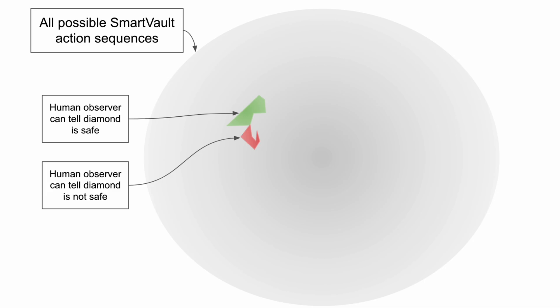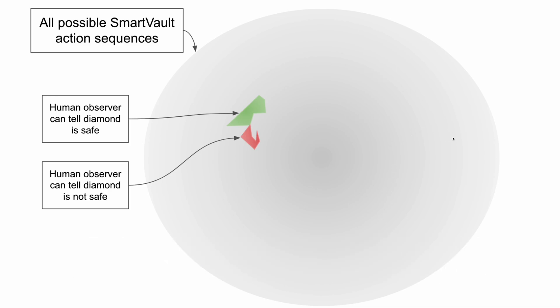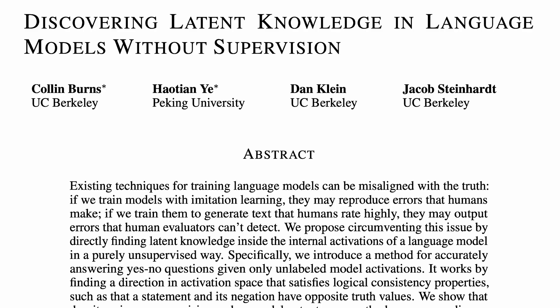how can we train a reporter to tell us everything we'd like to know once we move to sequences that humans are not capable of evaluating, represented here by the rest of this big grey blob. It's a very tricky business to overcome this pesky challenge.